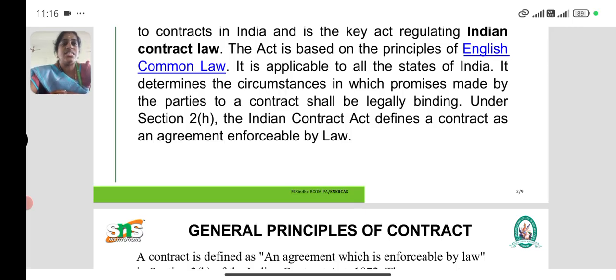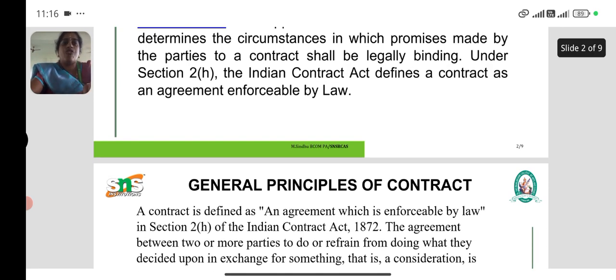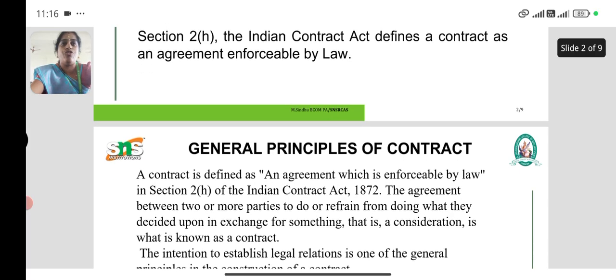Capacity. Parties must have the legal capacity to enter into a contract. Generally, this means they must be of sound mind, not a minor, with some exceptions, and not under the influence of substances that impair judgment. Consent. Consent must be freely given. Contracts entered into under duress, undue influence, misrepresentation, or fraud may be voidable. Legality of purpose. The purpose of a contract must be legal. Contracts for illegal activities or against public policy are not enforceable.